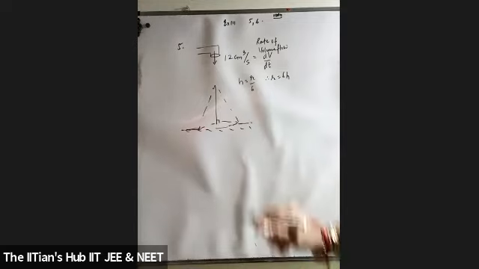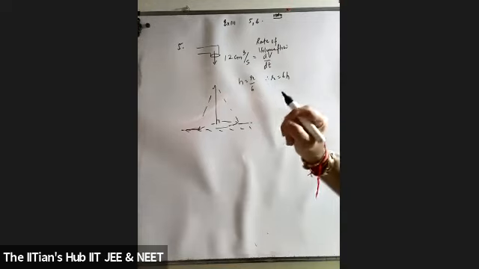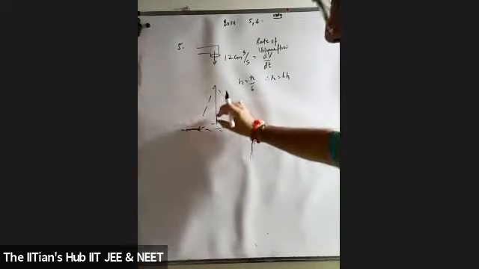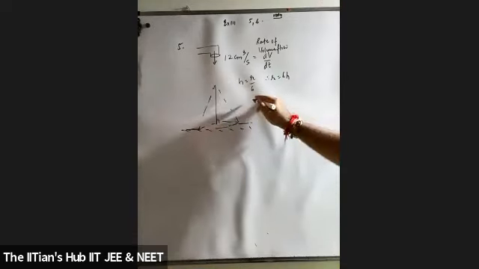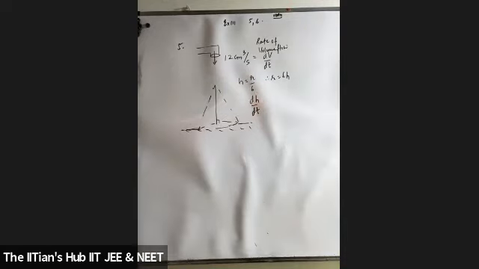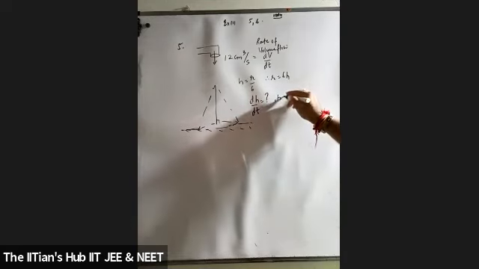Now the question asked is, how fast is the height of the sand cone increasing? How fast is the height increasing? And they are telling me to find dh by dt. How fast is the height of the sand increasing in this case? So dh by dt is the question mark. Yes, sir, this is what is asked. Are you getting it? So how fast is the height of the cone increasing? We consider when the height is 4 centimeter.